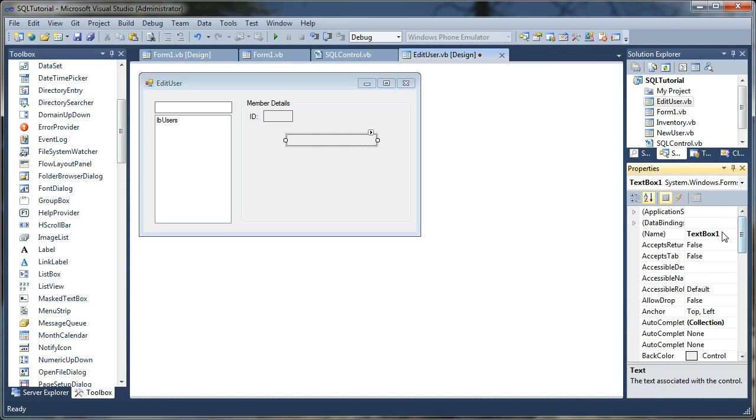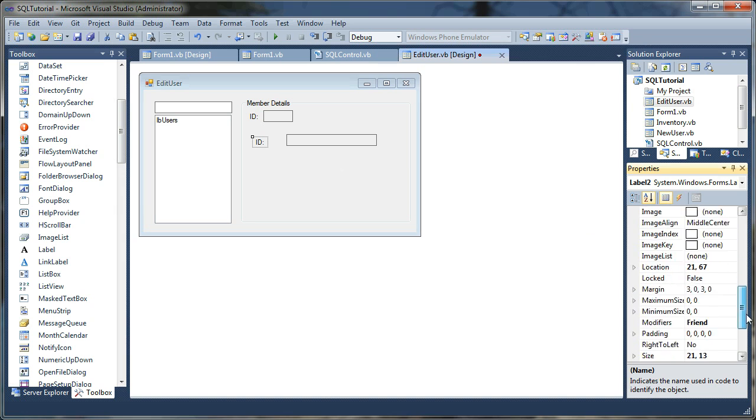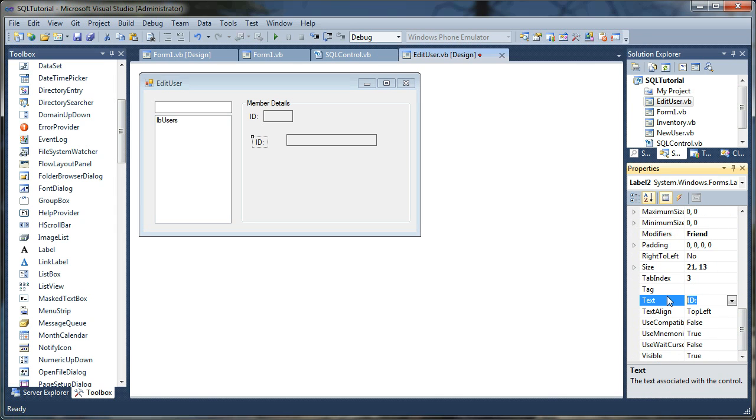I'm going to rename this one to txtUser. That will be for my username. I'm going to take this ID label and copy and paste it, Control-C, Control-V, and bring it down here. And I'm going to change the text on that to be username.